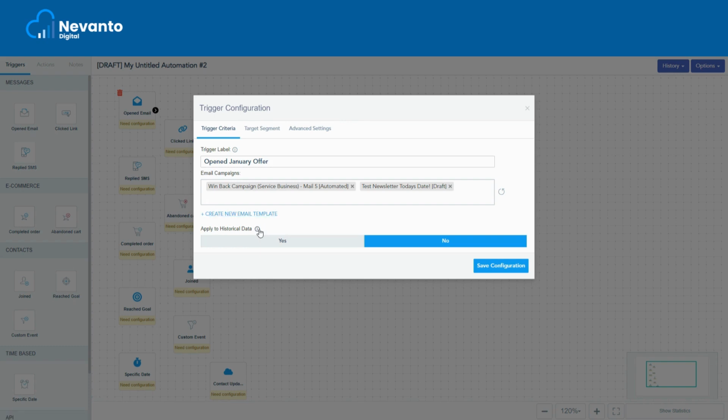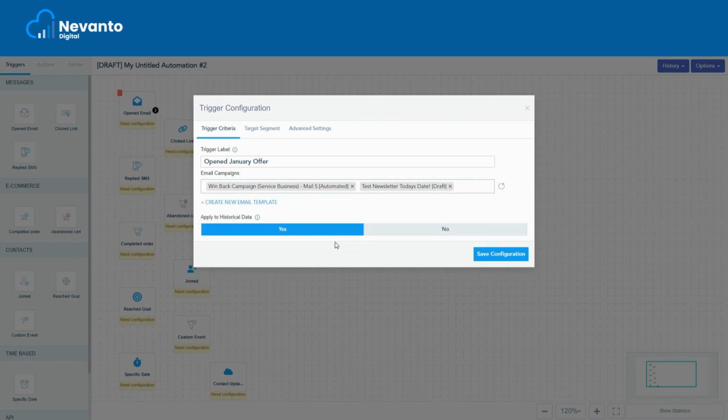Now historical data applies if you want to go back in time and pull up previous contacts that have opened this email. If you hit no, no is always the default on the system, just so you know. So if it's set on no, it'll only enact future contacts that open this email. Whereas if I hit yes, it'll have the action enacted for everyone that you've sent this email campaign to previously and that have opened it. So the workflow will enact for all those previous contacts that opened the email. So I'm just going to click back on no.